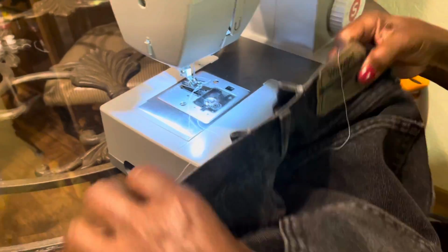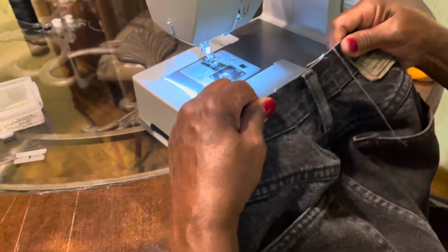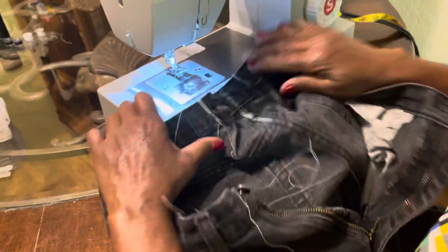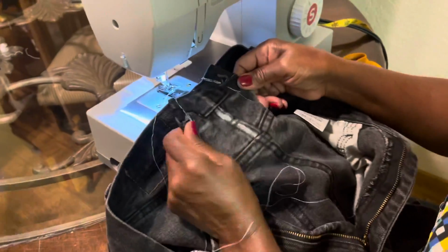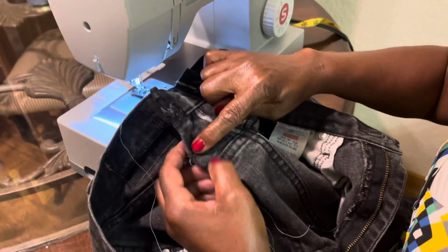But again, you guys, if I were to use black thread, the same color as these jeans, you wouldn't see that. But anyway, it's reinforced so that these seams should not come loose. So there you have it. You thinned it out. You made your darts. See your darts? See, it goes smaller here.